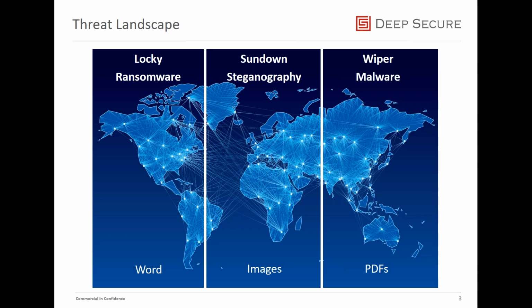And our third example from the threat landscape is wiper malware. This particular variant is the Shamoon malware that took out 35,000 workstations at the Saudi Arabian Aramco and Rasgas companies. It employs several evasion techniques to avoid both antivirus detection and sandbox execution, and it's spread using weaponized documents such as PDFs.